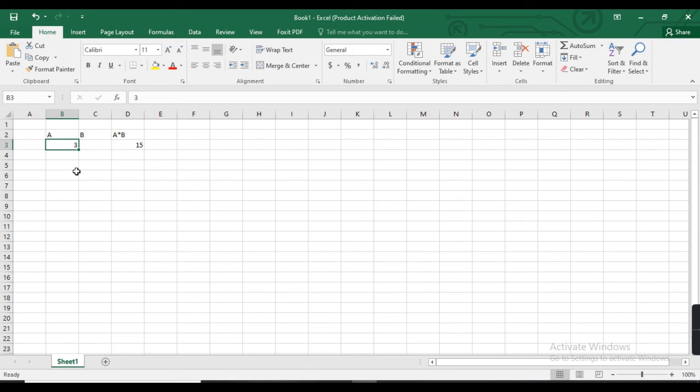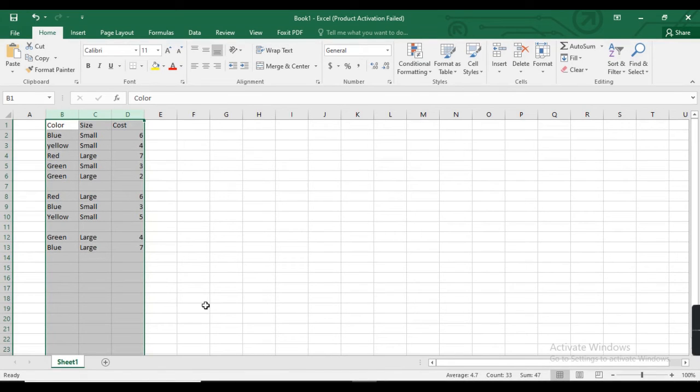Let's see if it is working by putting here 5, then hit OK. You see, it becomes 25. It is working very well. That is one of the tricks that we can get in Excel, how to hide a cell.